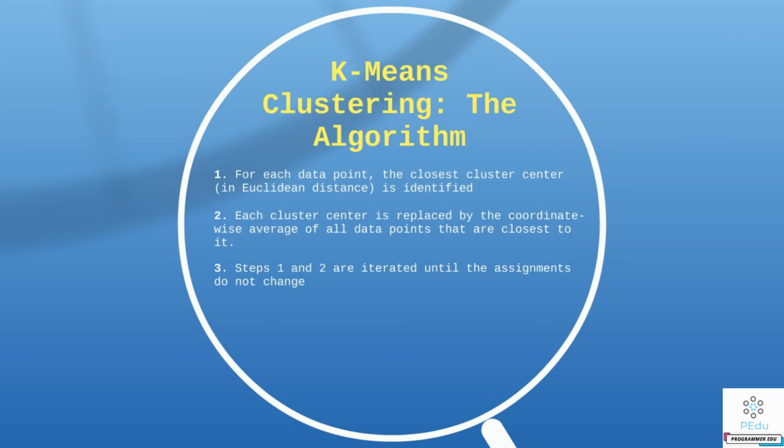So here is K-means clustering, and so we're going to start with a three-step process. And before this begins, each of these clusters is going to be initialized with random centers. So we're randomly going to pick points throughout our distribution of inputs and define them as our cluster centers so that we have something to start on and iterate on. And then from there, each data point is going to be assigned to the closest cluster center in Euclidean distance, and that's going to be defined as such. So then step 2, each cluster center is going to be updated and is going to be replaced by the coordinate-wise average of all the data points that are closest to it.